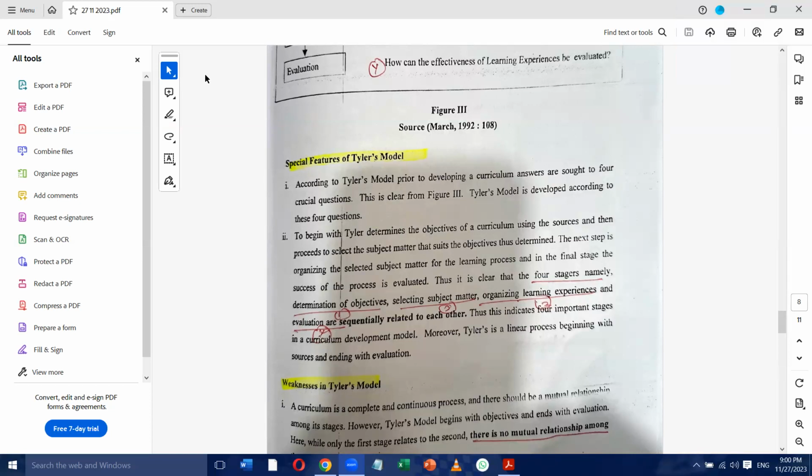We can identify the students' needs and level of understanding through the evaluation as well. Again, we can go back to the objective or the subject content, and changes can be made. That we call the feedback after the evaluation. Because you find the strengths and weaknesses of the students. Once you identify those weaknesses, you have to go back to the delivering method and find how you will bring them up. So that is called the feedback.